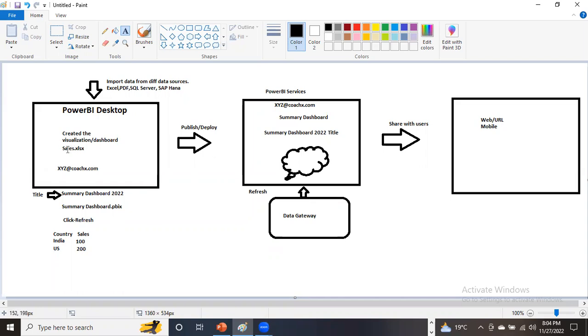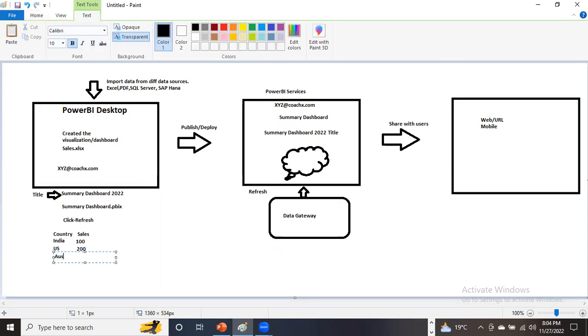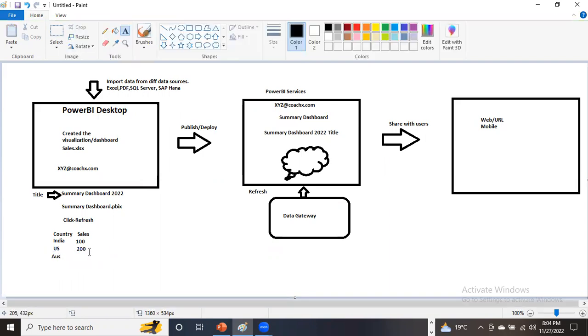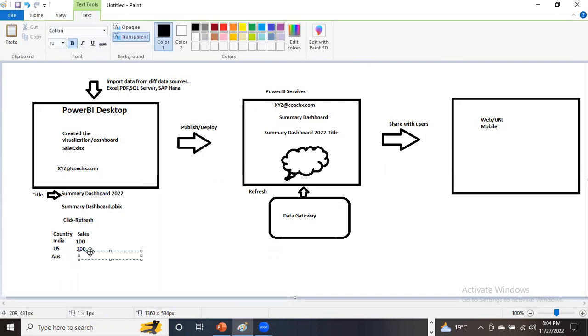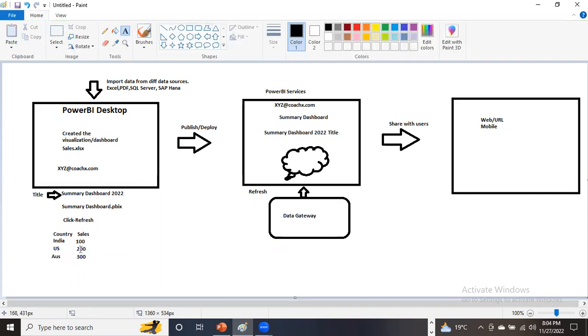Now tomorrow, when you open this Excel file, one more country is added, Australia, with sales of 300. So these changes I have made in my sales.xlsx file.